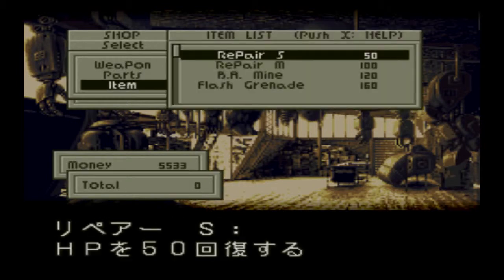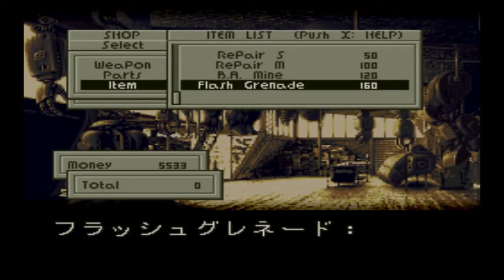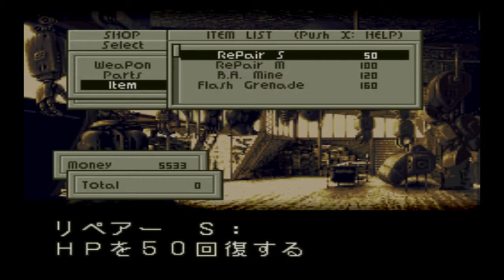You can buy items. You can buy flash grenades also, which I kind of want to get into, but not right now, because I only need the space for small and medium repairs. I have got a couple of those.